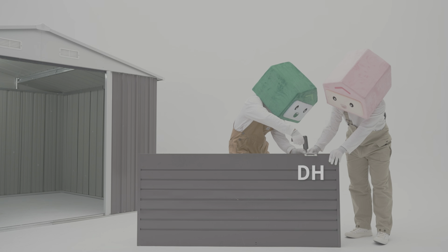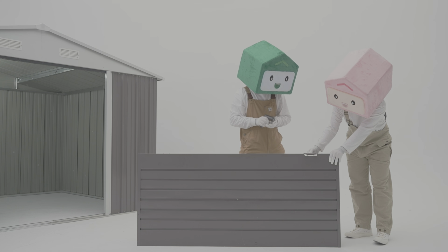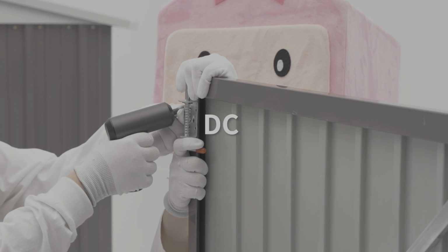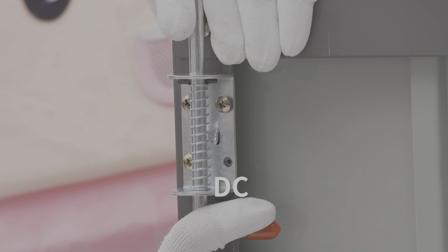Secure the accessory DH to the door panel and orient the hinges to ensure that the door opens in the correct direction by driving the F3 screws. Align the accessory DC with the holes on the top and bottom sides, and drive in the F1 screws.